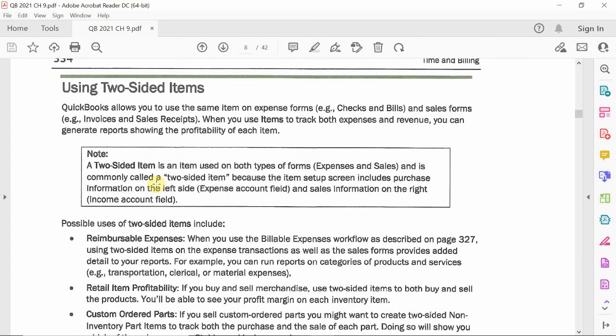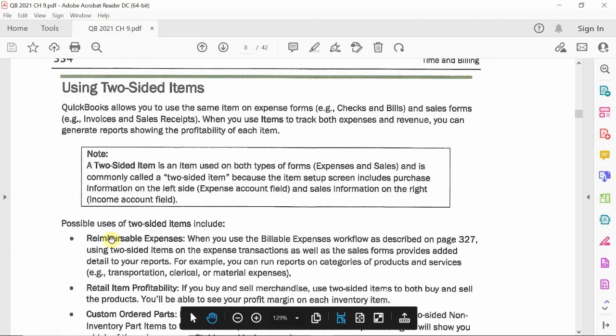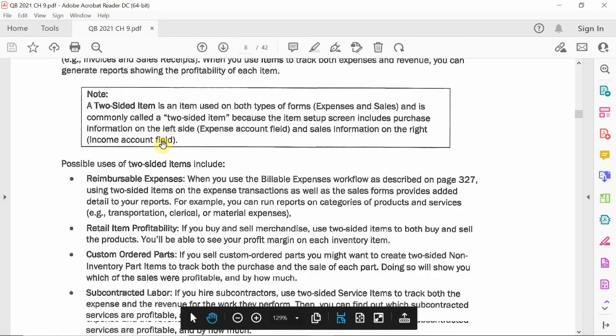So that's why most commonly two-sided items usually are in relation to income and expenses, but the idea is that it's two-sided for a reason because it links to multiple different accounts. So it doesn't have to necessarily be income and expenses, which is one of the common ones, but it can be linked to an asset account and it can be linked to an income account. Okay.